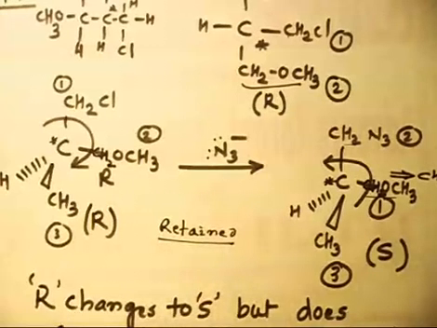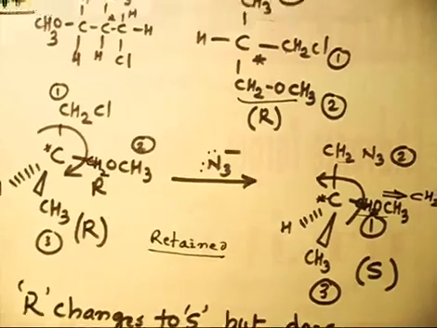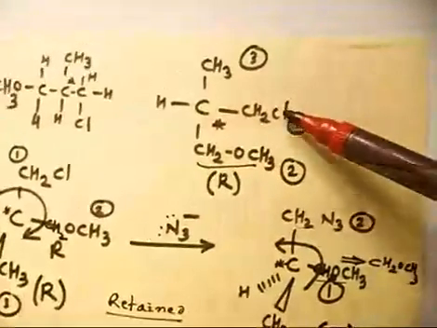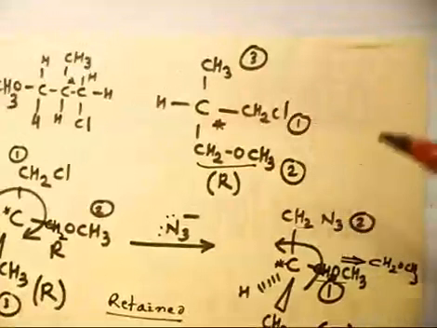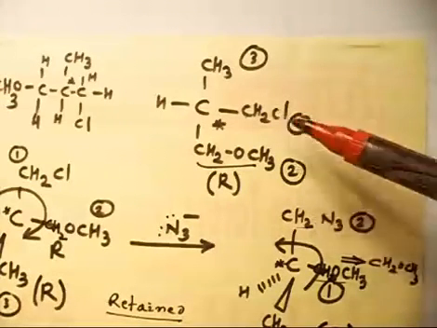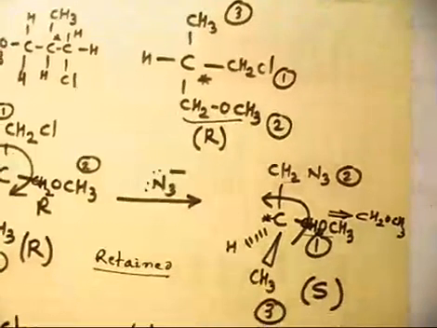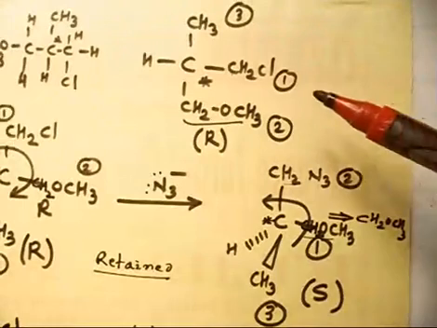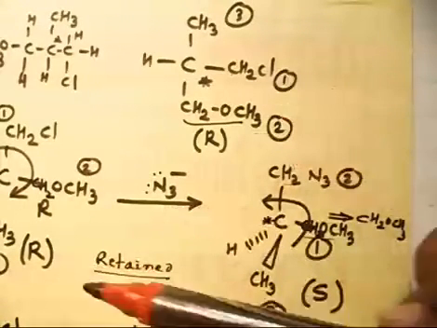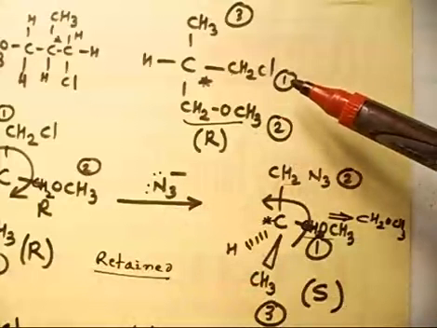But the R changes to S. So what does this suggest? This suggests if R changes to S, it does not always mean there is an inversion of configuration. You can have R changing to S with retention of configuration. This depends upon the priority order of nitrogen. If the going group and coming group both have the same priority, the nomenclature will remain the same. But if the going group and coming group have opposite priorities, then R will change to S. So nomenclature has nothing to do with the inversion of configuration.